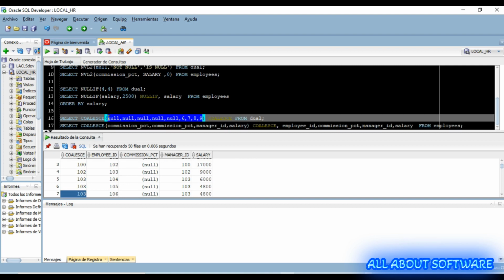Now let's check this function but with text values. Number 1. I'm going to copy this value. This is gonna be number 2.